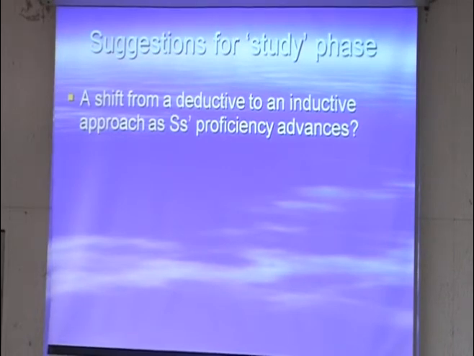So, suggestions for the study phase: a shift from a deductive to an inductive approach as students' proficiency advances. That's personally one of the main things I want to say today. An evolution, a shift. I'm not saying you just switch from one to the other, or you're always one or the other. I think you need both, but I think you need to shift towards a more inductive approach because it does make students think more and helps them to become more autonomous and use the language more creatively.